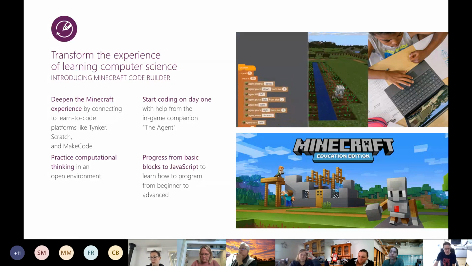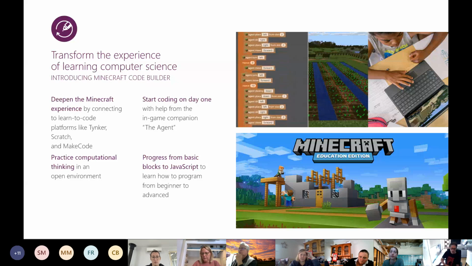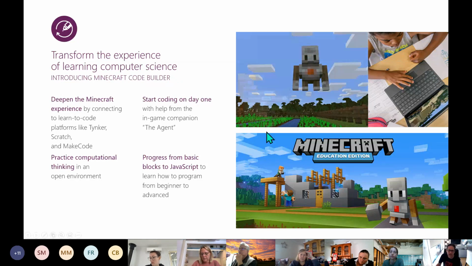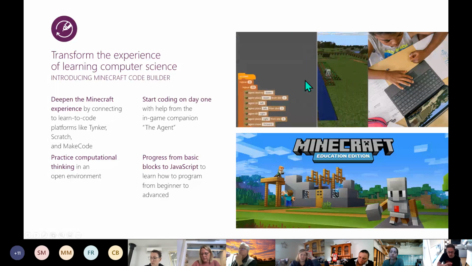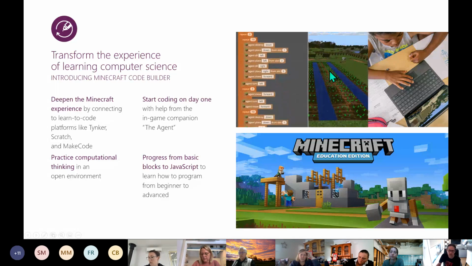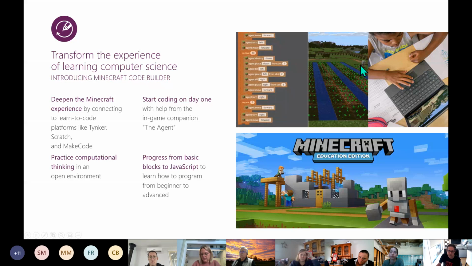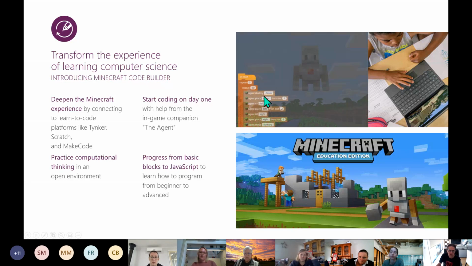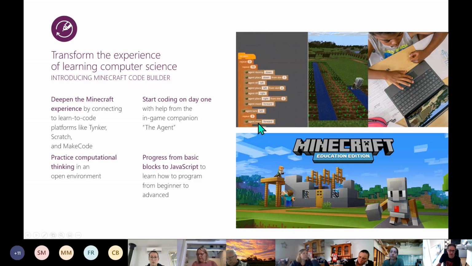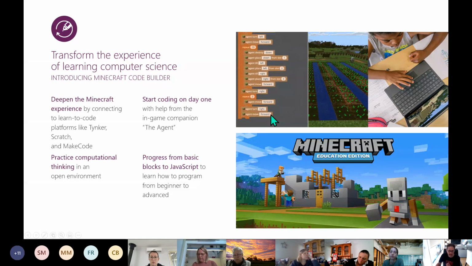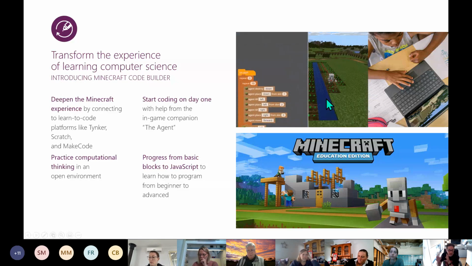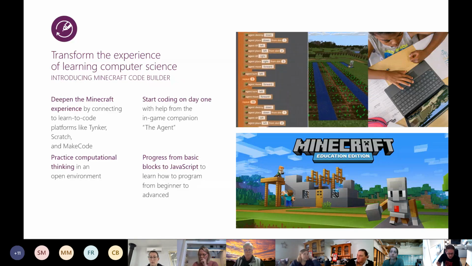And if that doesn't make any sense to you, don't worry about it. Just glaze over. It's all fine. But there are these multiple languages, right? And so what happens is you've got, as I said, the full Minecraft platform. But you've got this little character over here called the agent. And the agent is able to be coded by the student. And so you've got a split screen experience. And the student can start to code, and then they can execute their scripts and watch the agent run around through the screen and do all the things that they've set it up to do.